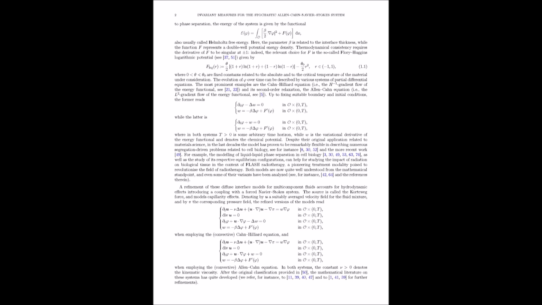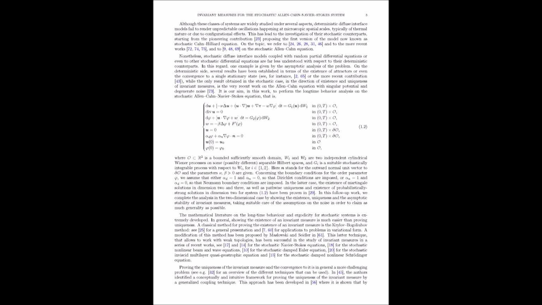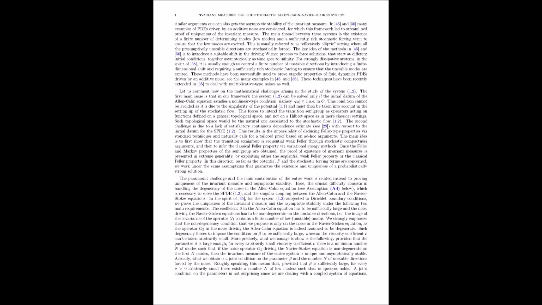I can imagine. But the payoff is huge. We gain a deep understanding of how those coupled systems evolve and converge over time. Precisely. And that convergence is the key that allows them to use those powerful theorems from 45 and 56 to establish the uniqueness and asymptotic stability of the invariant measure.